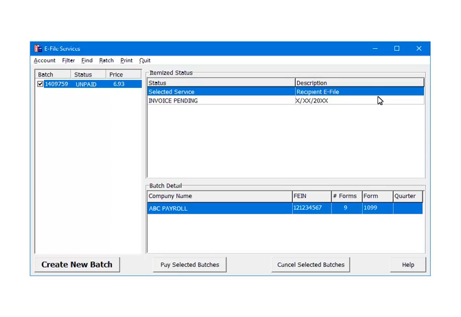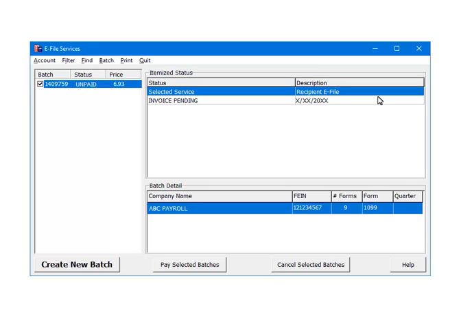When there are no errors, the forms will be assigned a batch ID, in this case, 1409759. Its status is unpaid. At this point, the third-party vendor has the forms, but until the batch is paid for, it is not sent to the state. Please note that the per-form charge varies year to year. The costs in the following screen are examples only. To view the current per-form charge, please review the e-file services pricing guide on our website.